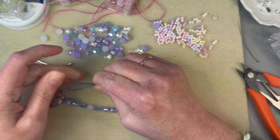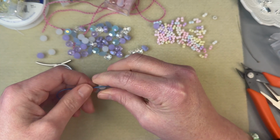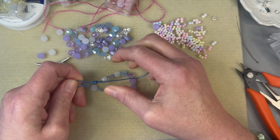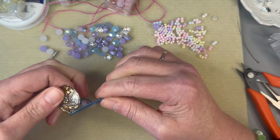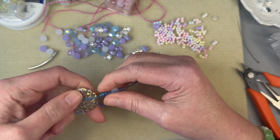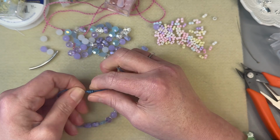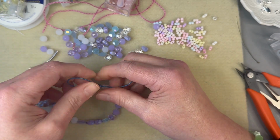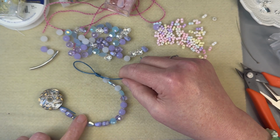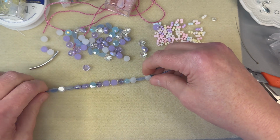And so let's just fix this. Make sure before I tighten it down more, we actually want to go back up the other way and tighten it down. Now we can double check. Yes, that's what I want. All right, and now let's really tighten it down. Okay, now it's snug as a bug in a rug, and we are going to actually see that it even gives you like a little bit of breathing room, so that'll be nice too.